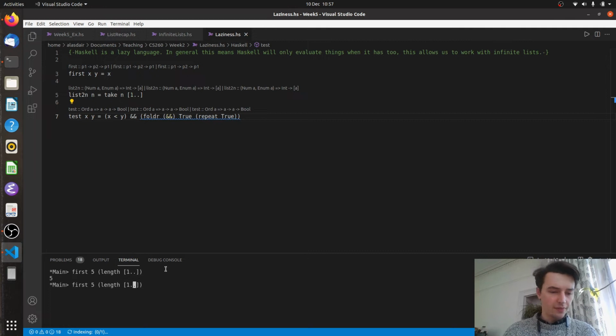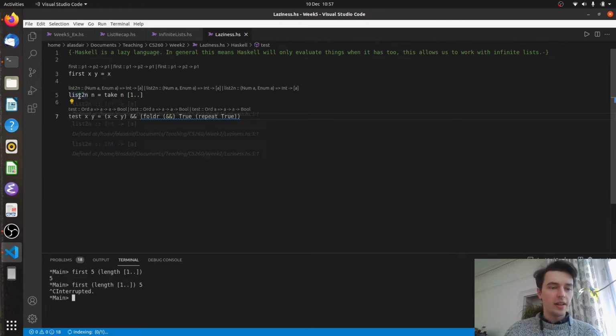Now, of course, if we swap these around, Haskell will struggle, because Haskell has to now evaluate the infinite list, and it will go on and on and on. So let's just kill that before we get a Stack Overflow. So in that instance, if we understand the order of the evaluation, we can use that to exploit some things that we wouldn't otherwise be able to.